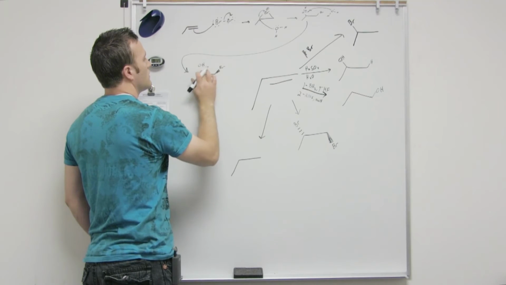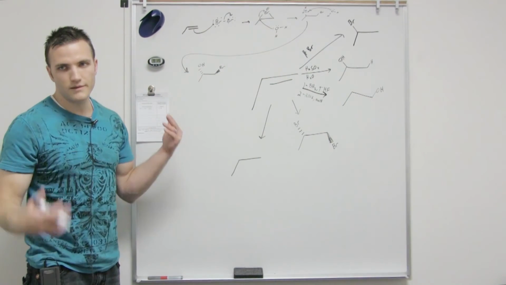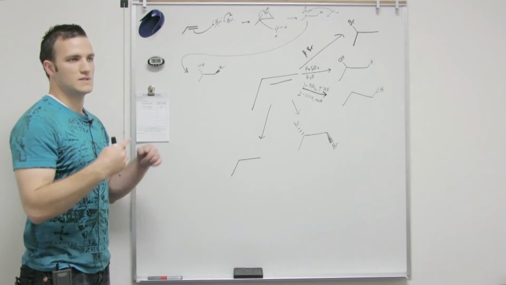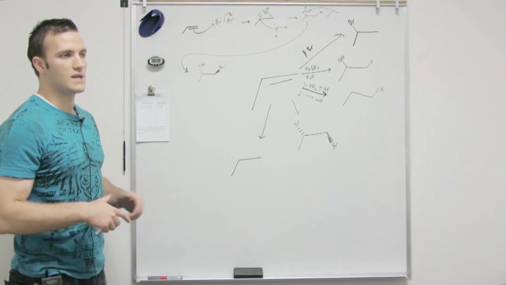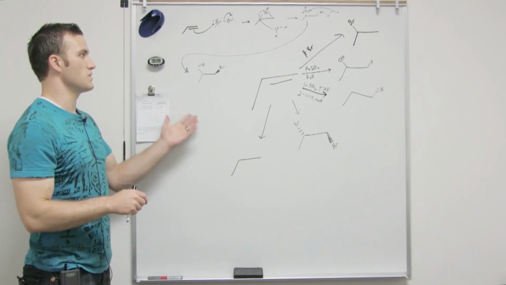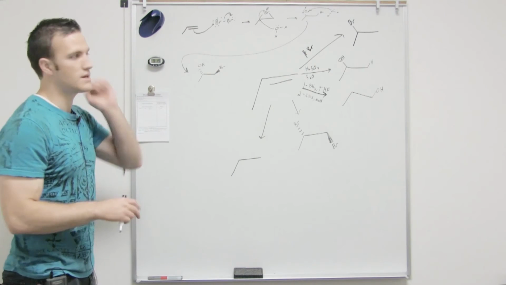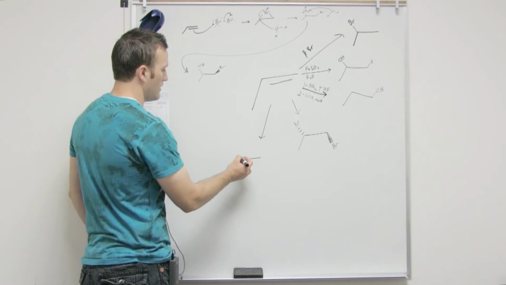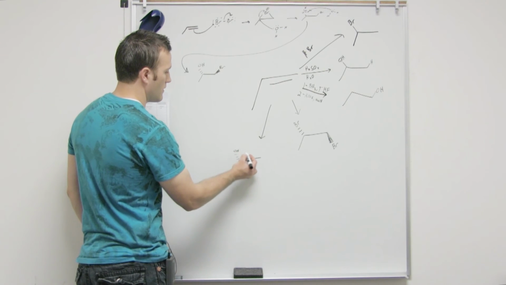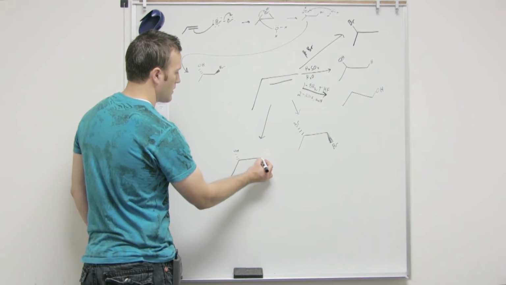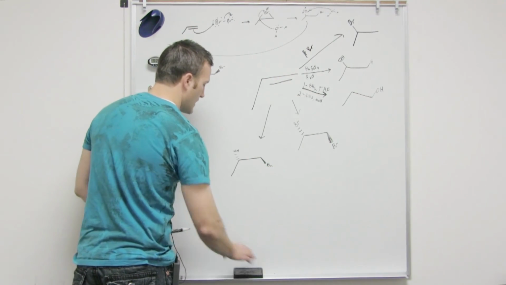And then again, in this case, it's spinning around those sigma bonds, and to define what's towards you and what's away isn't really important. But if this was a ring and it had a locked configuration, then it would matter to remember that it does add anti. So we'll draw it again. Okay, does that make sense?